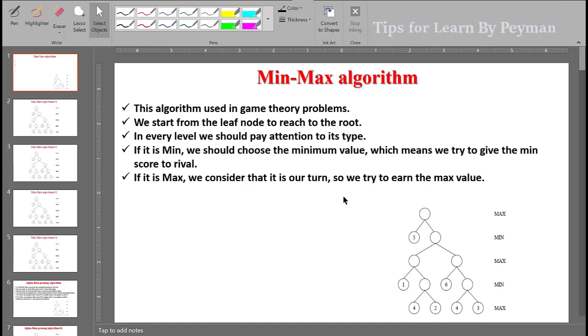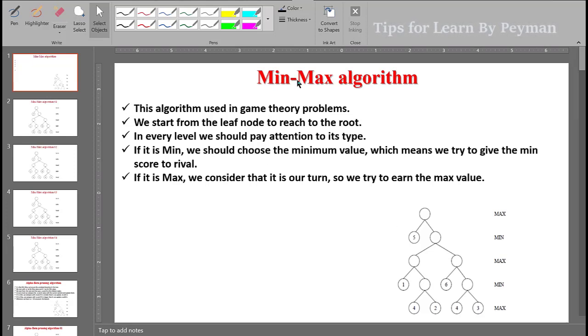In this video, I'm going to teach how the min-max algorithm and the alpha-beta pruning algorithm work. As you know, these are located in the game theory problems of artificial intelligence, and I want to explain some of the specifications of these algorithms, min-max and alpha-beta pruning, in sequence using this sample graph very easily.